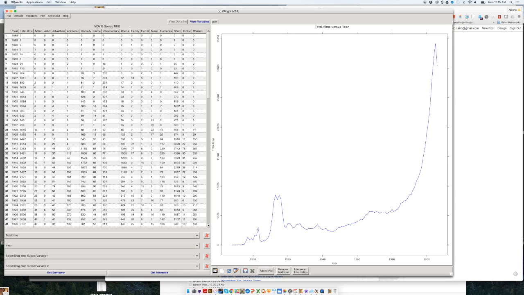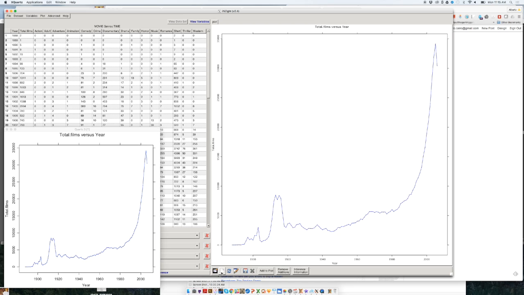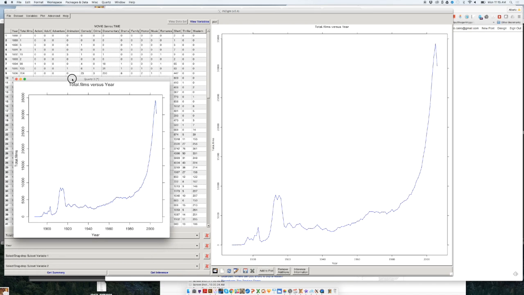I mean, that may be a property in some cases. Remember that you can detach the plot from the window. If you click on that, that will detach the plot. And then you can save this plot as a PDF just by going to the File menu, Save As, and that will save the plot as a PDF that you can open up in Illustrator and style.